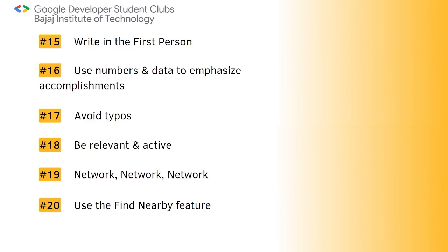Hello Swati, I stumbled across your profile and saw you're recruiting for company X. I'm a big fan of their work and currently open to new job opportunities as a Flutter developer. If you currently have any relevant openings, I'll be happy to discuss this further. If not, I'd still like to thank you for connecting and will be happy to be considered for any future opportunities. Best regards. So this is the way you can interact with professionals.